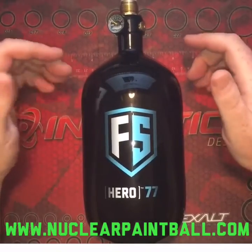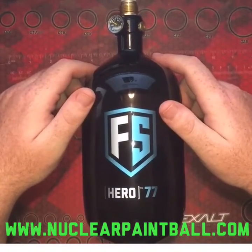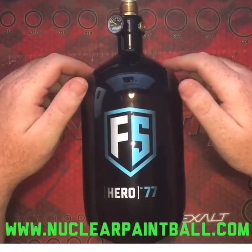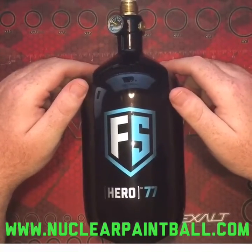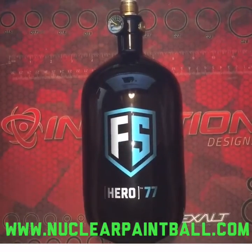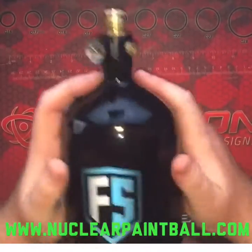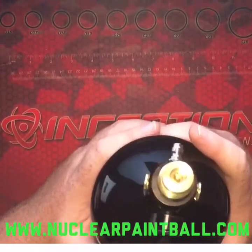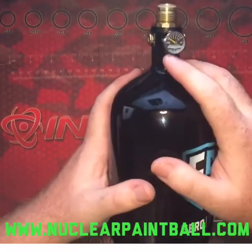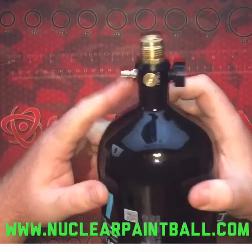So the SL tanks have been one of the hotter things to get in paintball, and it's only natural that other companies follow suit with their own versions, their own technology. So Tiberius has brought this to market. However, this is manufactured by Guerilla Air. This is a Guerilla Air tank, this is a Guerilla Air gauge, and this is definitely a myth reg if I've ever seen one.